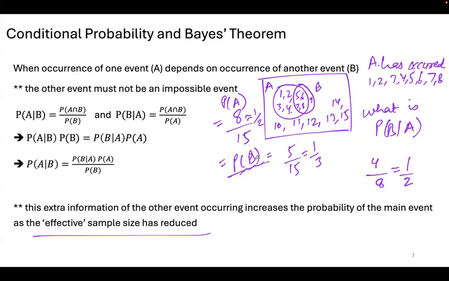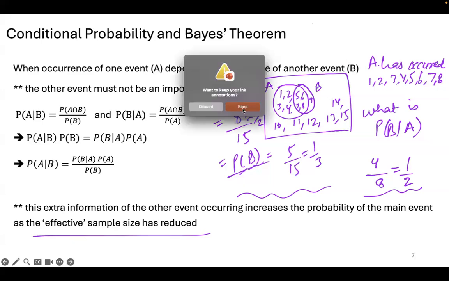So now, the idea is, here we were looking at probability of B. Now we are looking at probability of B given A. In both cases, we are interested in the event B, but we have extra information about the occurrence of A here. So what has happened? Of course, half is greater than 1/3, right? So this is the bottom line in this slide.